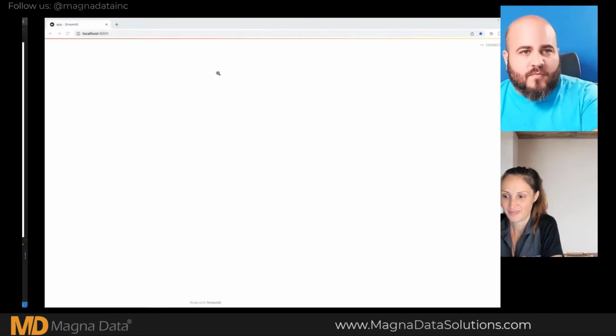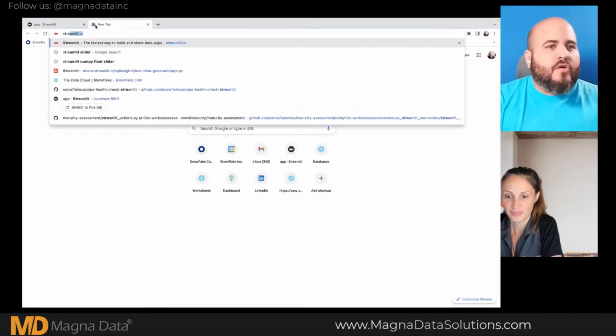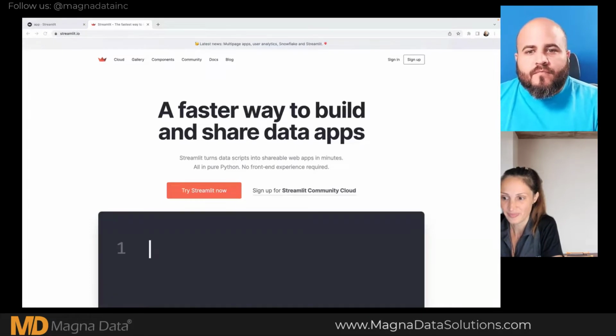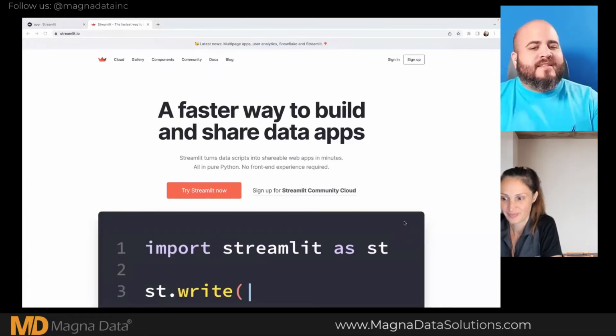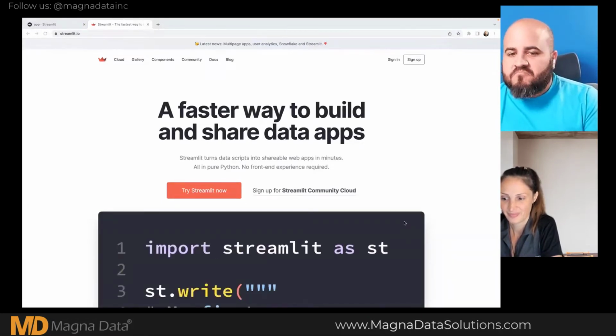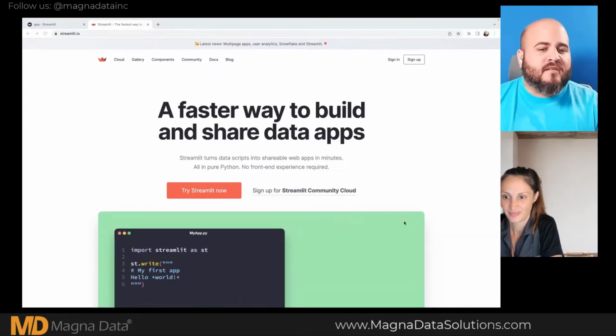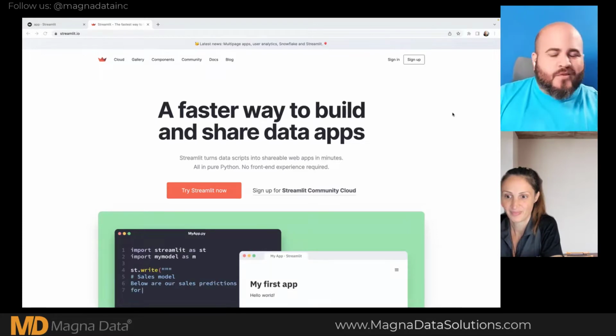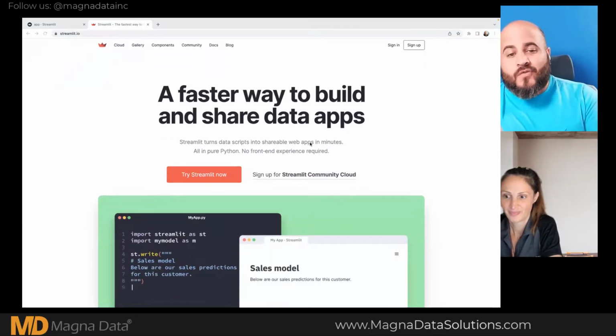So what is Streamlit? Let me show you real quick Streamlit's website. Streamlit is as easy as writing Python to visualize and create apps. A lot of people say, oh, Streamlit is to create dashboards. No, Streamlit is to create apps.